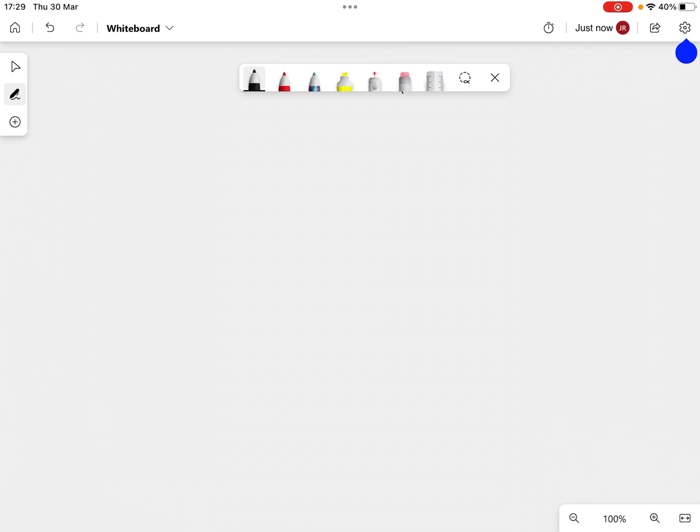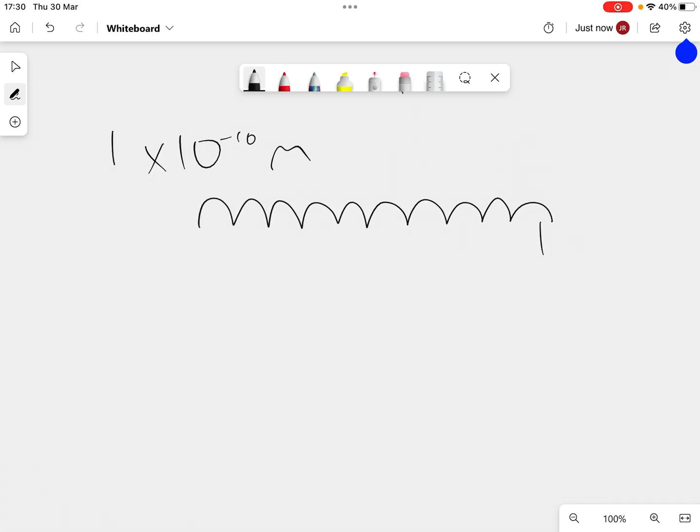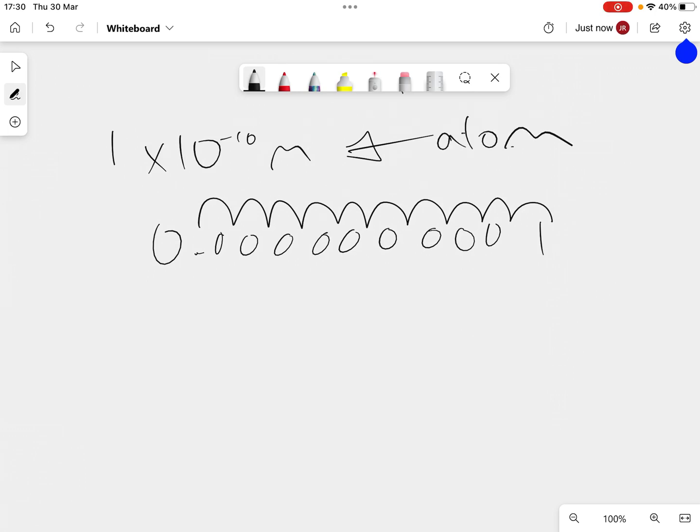The radius of an atom in standard form is 1 times 10 to the minus 10 meters. What does that actually mean? What does that actually look like if you were to write it out? So that's 1, 2, 3, 4, 5, 6, 7, 8, 9, 10 dots there. That is what the number looks like when written out in full. So you can see that actually it is a lot more convenient to be writing these numbers out in standard form. So that is the size, the radius of an atom.